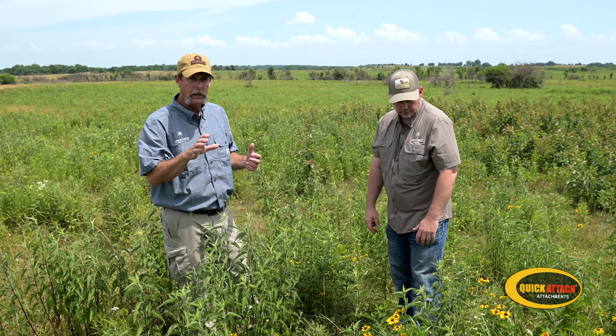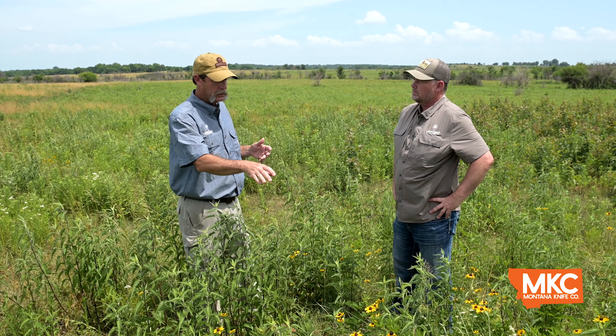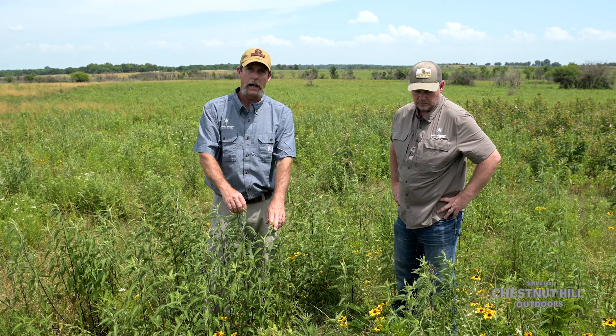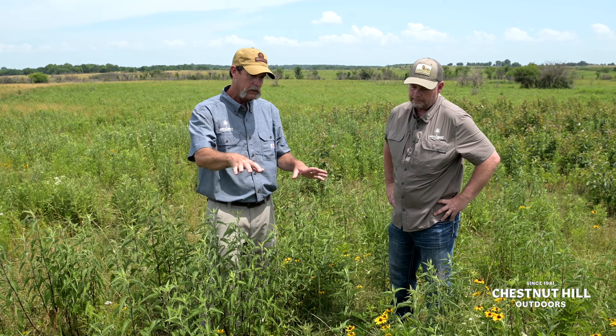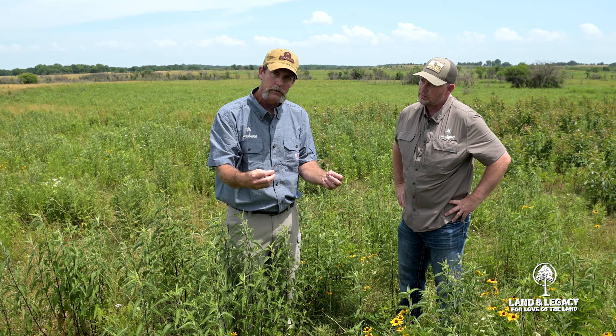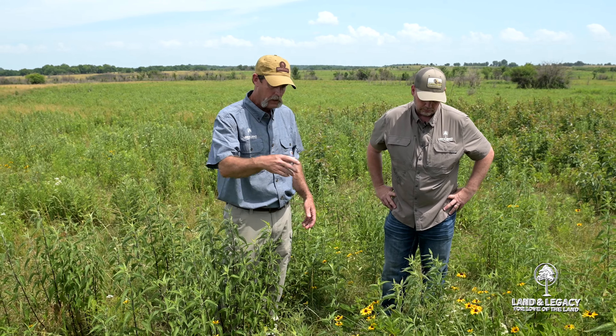All the research shows with all these species, when they're young they're exclusively living off invertebrates — not just insects, a variety of inverts as well — and they're attracted to this type of habitat. The other critical component of this brood habitat: it has the food, it's attracting the bugs we want. Think of pollinators — that's good — they'll eat a lot of those bees, wasps, any of that stuff.